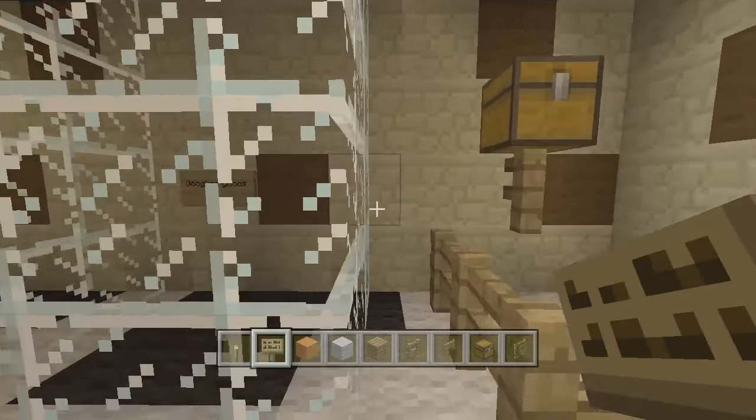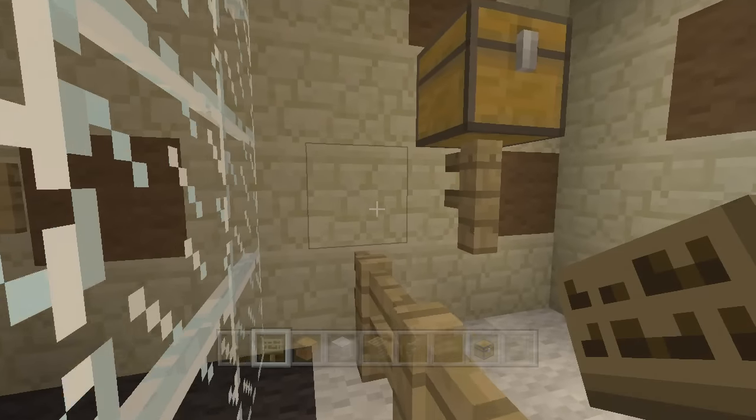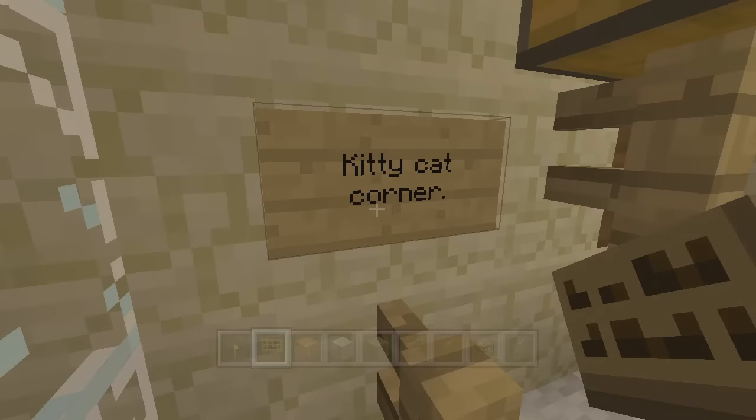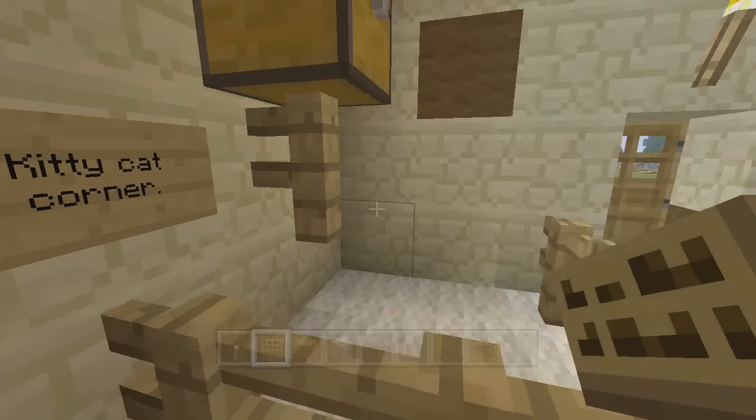Let's start in the corner here with the cat cage. The cat cage, that's not what it's called. It's called Kitty cat corner. Whoa, a little too close. There we go. Kitty is capitalized. The rest are not. And again, we got the period there.